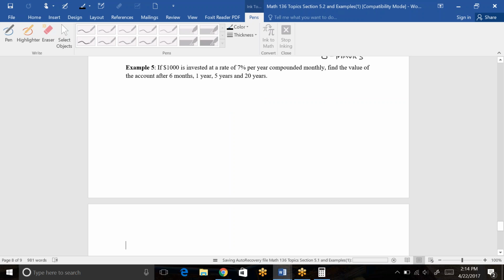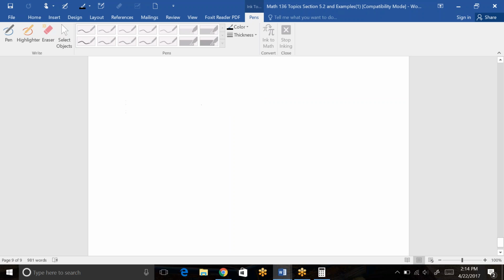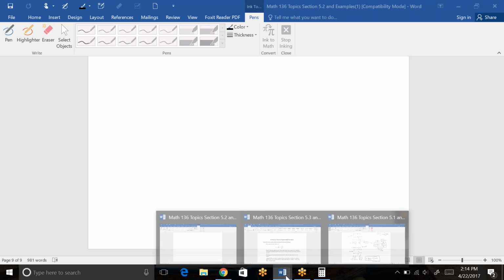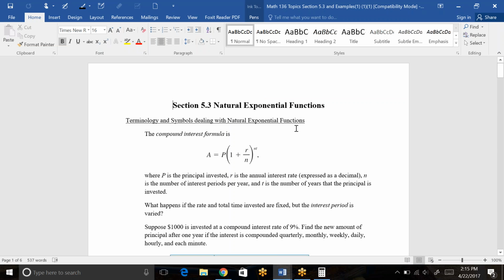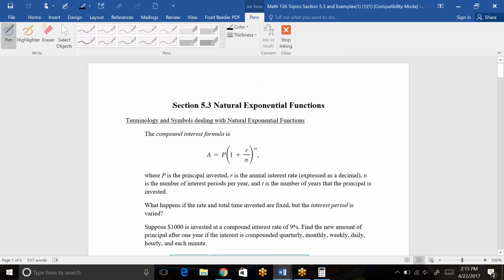Okay, we did example 5 in class, and I believe we also did example 6. So that is the end of catching up on section 5.2. So the final section we need to do any catch-up problems on is 5.3. This was the section where we introduced the idea of E being a base for us, which means that it is a number. It's approximately 2.718, and it keeps going forever, just like pi. But it really stands for when we let the compounding interest problem, where we just look at the compounding portion as n keeps getting larger towards infinity. So that's where that number came from.